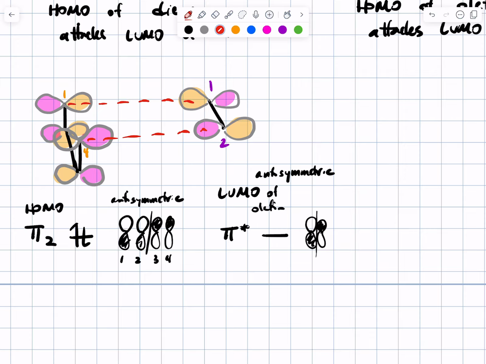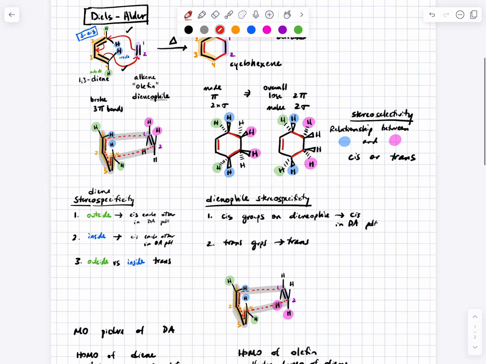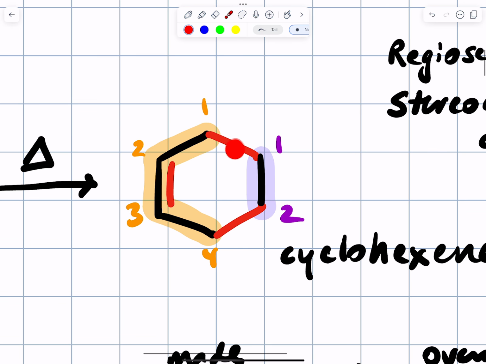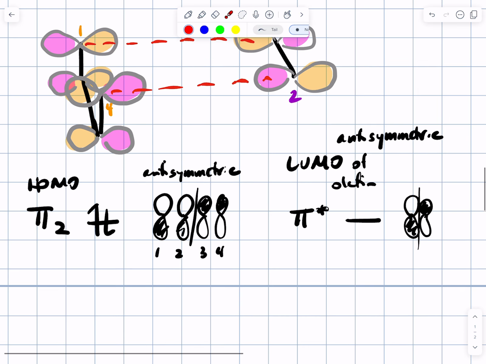Which sigma bond is represented by that? Which sigma bond comes from attack of the HOMO of the diene on the LUMO of the dienophile? The answer is we can't tell, because it's happening at two places at once. So this is a case where you're not going to have a clear directional analogy, where this HOMO attacking this LUMO leads to this sigma bond, because you've got two things happening at once. I'm talking about these new sigma bonds. Which one? You might want to know, does this one come from the HOMO of the diene and this one come from the HOMO of the dienophile? And the answer is I don't know. Nobody does.